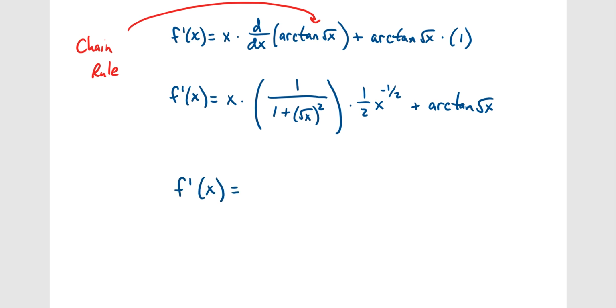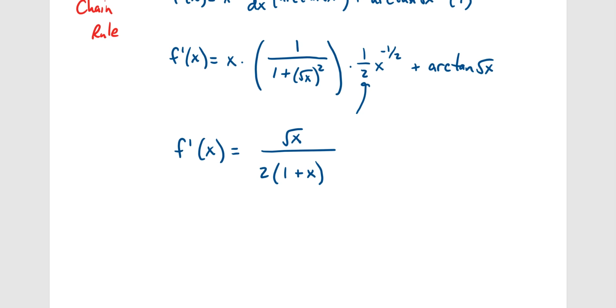Let's just simplify it in one step. We have x divided by x to the 1/2, which is going to be x to the 1/2 in the numerator, which is the square root of x, right? X over x to the 1/2 equals x to the 1/2. And then that's over 2 times 1 plus x, for that same reason we mentioned before with the square root and the squared canceling, plus arctan times the square root of x.